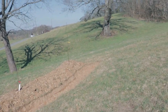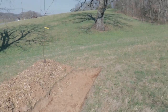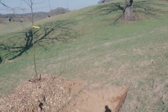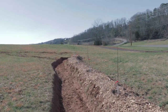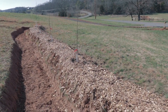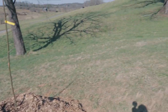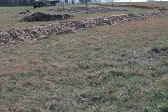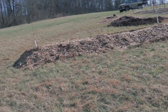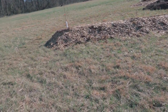Down here I've got my orchard set up, kind of the order that's more ideal. So I've got a honey locust on both ends, and then 3 apple trees in between. So in the future I might extend these swales and do that same order. For every 3 apple trees, they'd be surrounded by 2 nitrogen fixer trees.